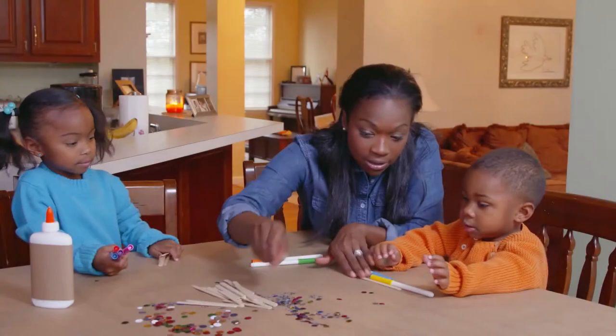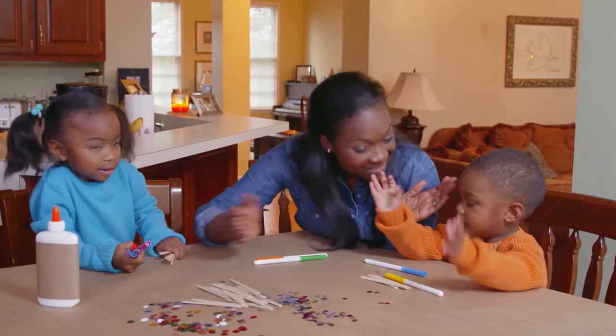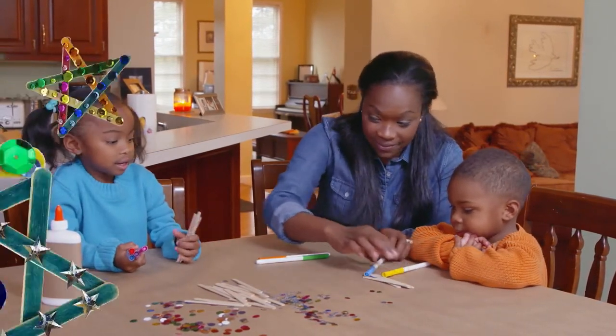Watermelon. Let's count them. 1, 2, 3, 4. Now let's color our sticks, okay?